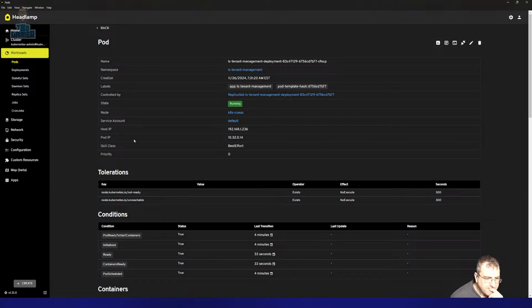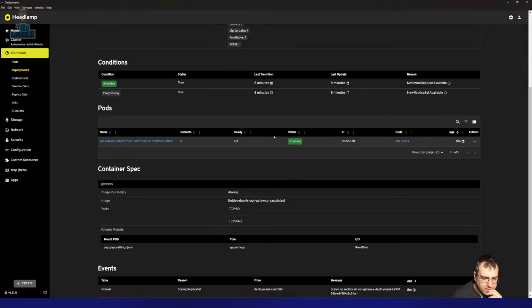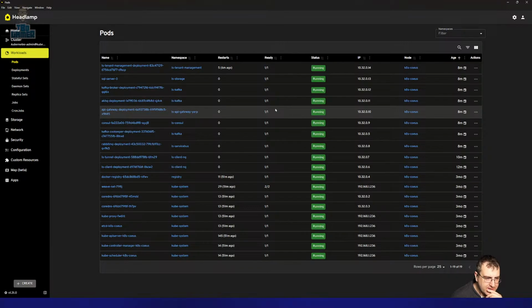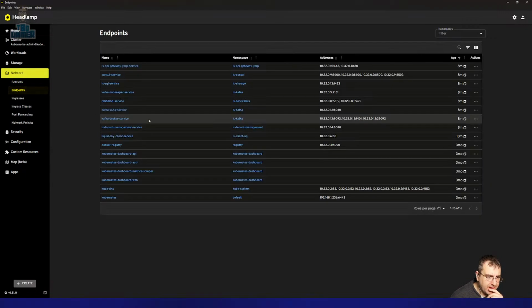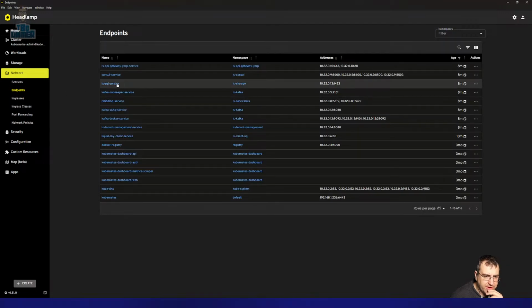So we have the API gateway configured, but there's no ingress set for the API gateway. And the API gateway is what's going to give us ingress. So if we look at endpoints here, no ingress. There's no ingress, right? So now we have to figure out, okay, well, something rebooted last night.